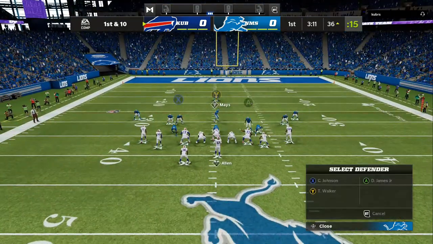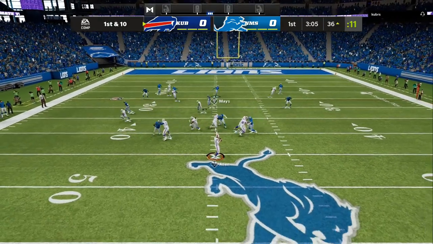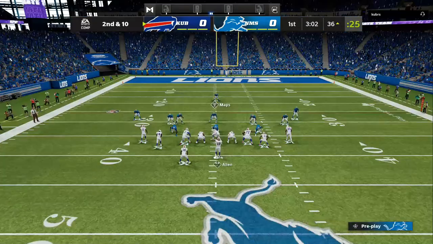So how about that for a chain mover? They're all the way down inside the 40 now for first and 10. Allen now looks to throw. Eluding the pressure right. Look at that, just muck. It sails incomplete.